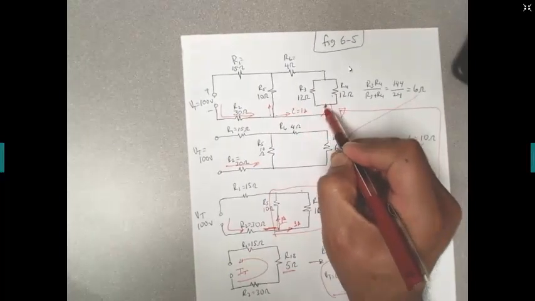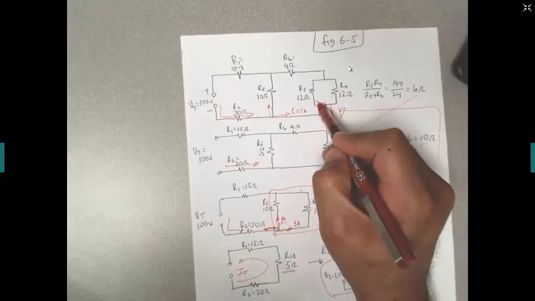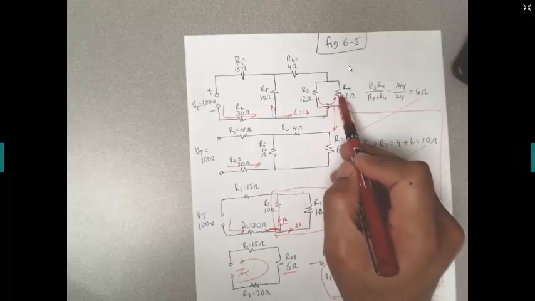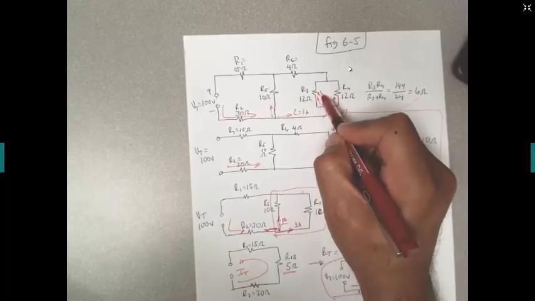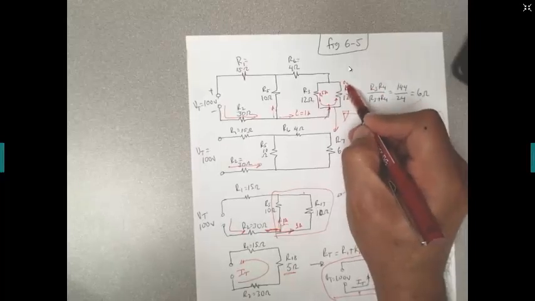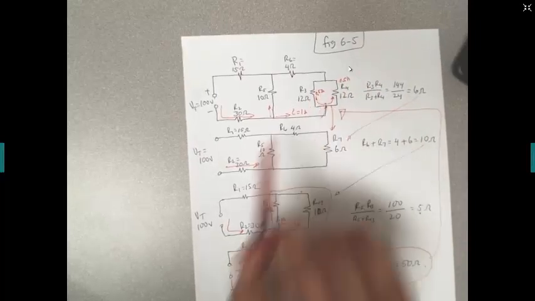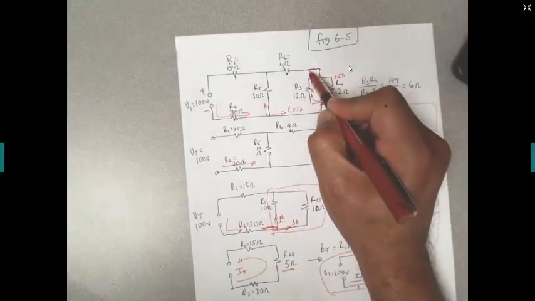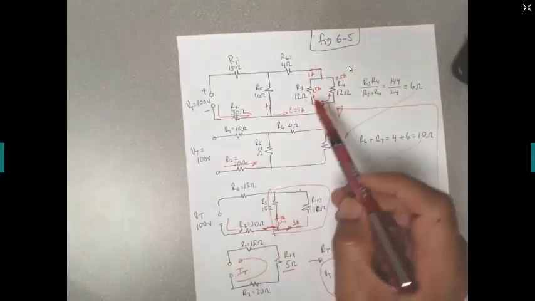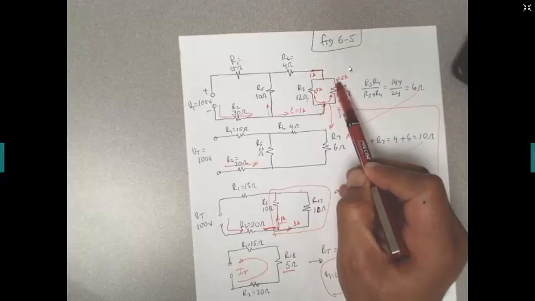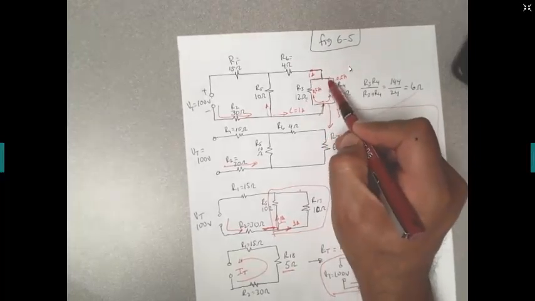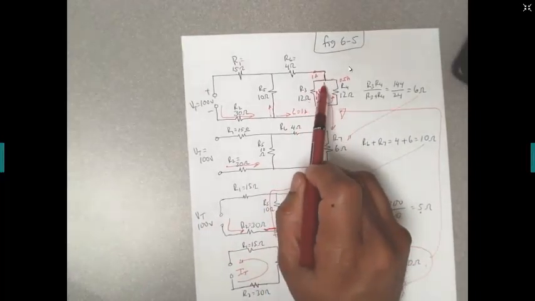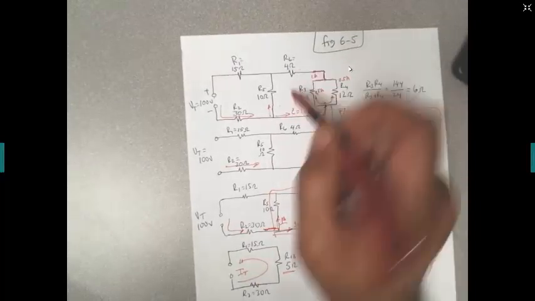When it gets here, this one again gets split. Some go this way and some go that way, but I know that it's only 1 amp going this way, and these 2 resistors are the same, so I can say that this is going to be 0.5 amp and 0.5 amp on each one of these branches. Okay. And this 1 amp will again come back this way, and this will be 1 amp again, because it's placed right here, but then they get together in here again, and then they go this way, they get added up, and the same 1 amp that goes here comes out of here on this end as 1 amp, and the current in this section right here will be 1 amp.